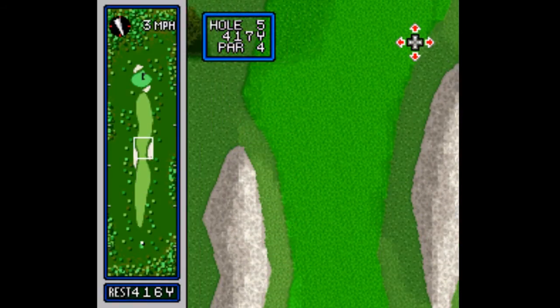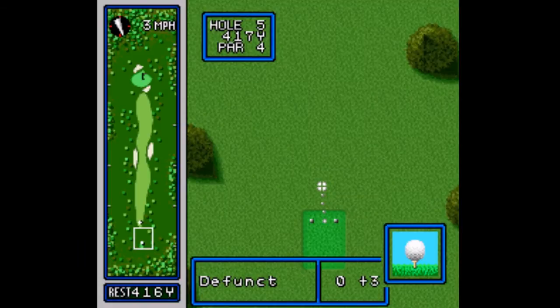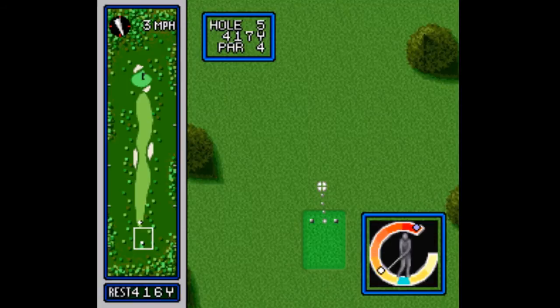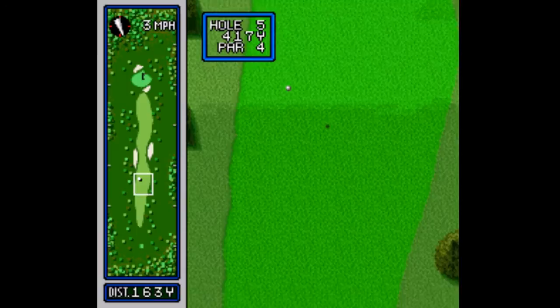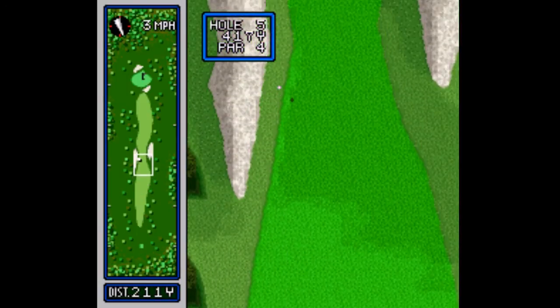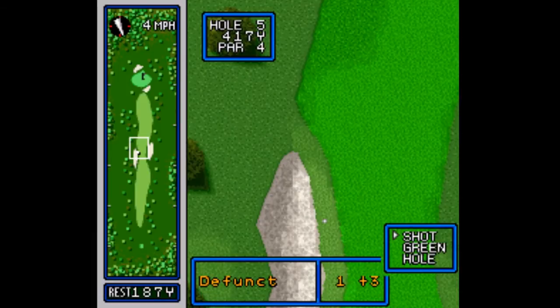All right, so again, all we want to do here is miss those bunkers. There's just that slim, narrow spot there. So, we'll see what we can do. Oh, no. Oh, come on, get away from that. Okay. Oof. Right there in the rough, but that's okay.